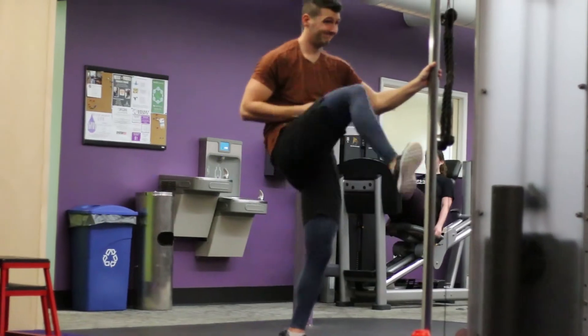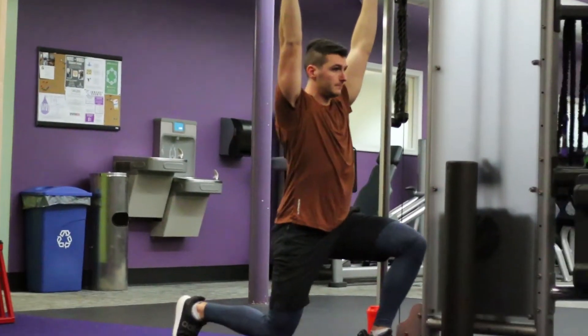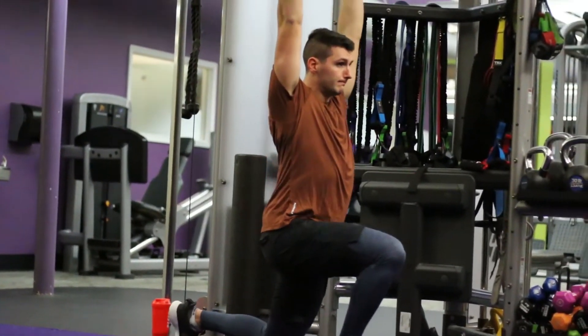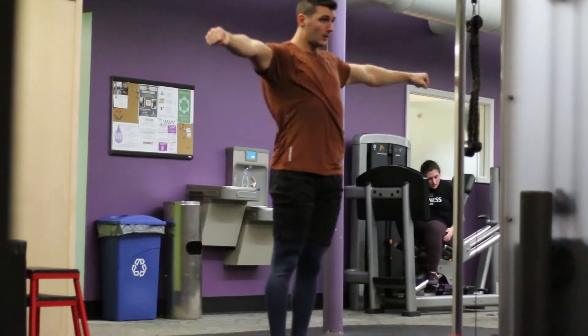There are a lot of different dynamic warm-ups and a ton of moves you can use. You want to use ones that are moving the joints you'll be using in the workout. If you're doing legs, do movements around your hip and knee joints. If you're doing back and biceps, do stuff with your shoulder blades that allows your arms to warm up. I've thrown a few examples on the screen of ones I tend to use — anything along these lines will get blood flowing to the specific regions, warming up the muscles, joints, and connective tissue properly.